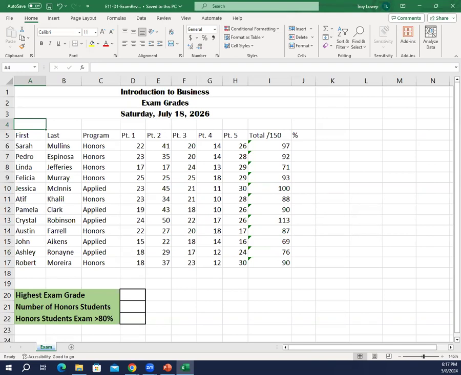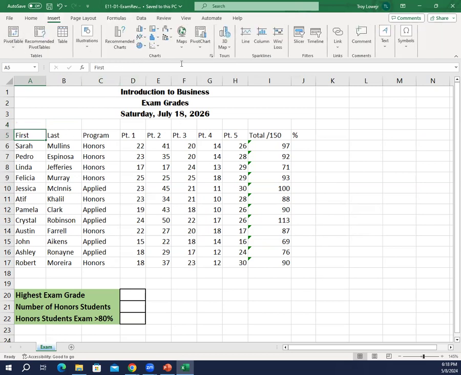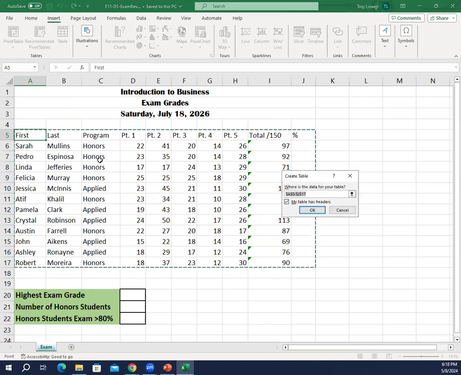We're going to select cell A5, and we're going to go to Insert in the ribbon, Tables, and then Table. So cell A5, Insert, subheading of Tables, and then we're going to go to Table. For the create table range, it should suggest A5 through J17. So we're going to make sure that is there. And then we want to make sure that My table has headers is checked. And then we're going to click OK.